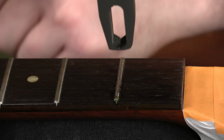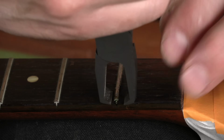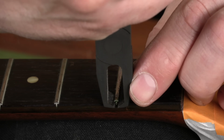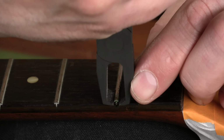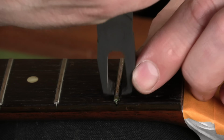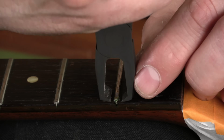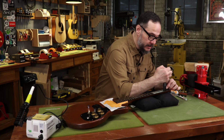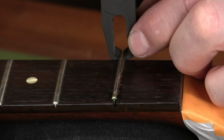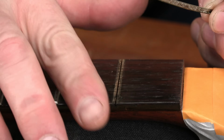I'm not trying to close these. I'm just getting them close, just kind of working them toward one another. And then that angle cut on these jaws is going to jack the fret up out of the slot. And the second I feel like the fret is fighting me and it's not allowing these pullers to come together, I'm going to back up and then move forward again. Basically, by the time I get to the bass side, I want this fret to just fall out. That's nice and clean. So we'll move on and we'll do the next one.